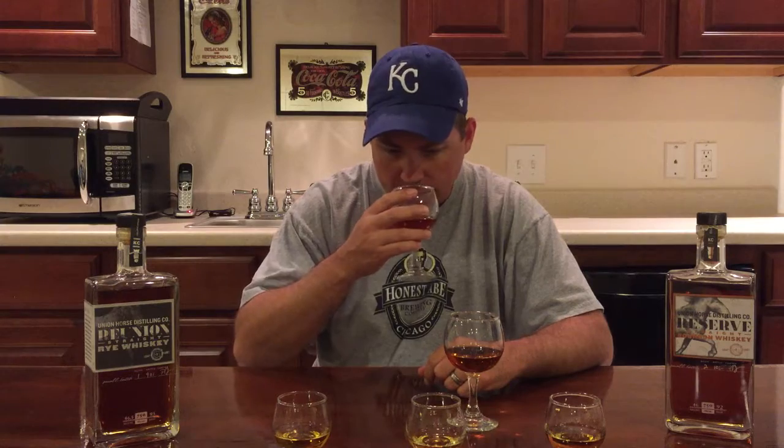Let's try these out. First up, the rye. I'll put some detail on the difference between bourbon and rye another time — for now I'm going to focus on the tasting. You swirl the whiskey in the tulip-shaped glasses to build up some aroma; that way it creates a kind of head that you can sniff off of. Nice, very nice.